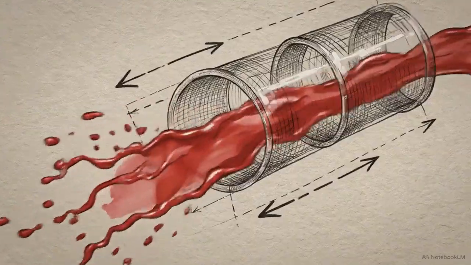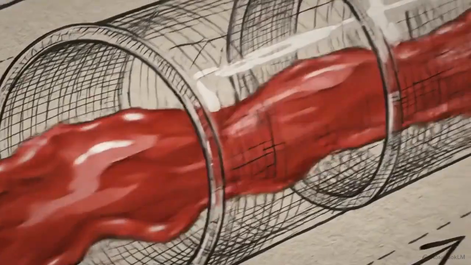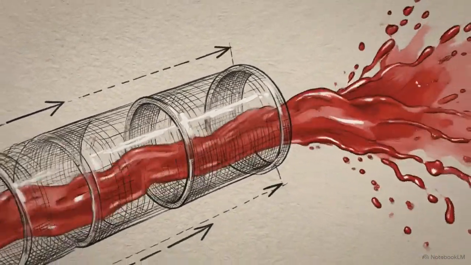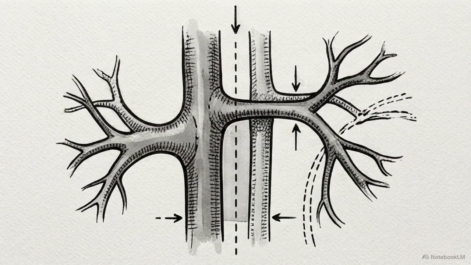Even with perfect mapping, procedures fail. This bright red fluid rapidly filling a drainage tube signals the most severe complication: acute arterial hemorrhage. This creates a deceptive, highly dangerous clinical scenario. The patient's blood pressure drops rapidly, and the external tube is filling with frank blood. Yet an emergent angiogram scanning the arteries shows absolutely no active bleeding source.